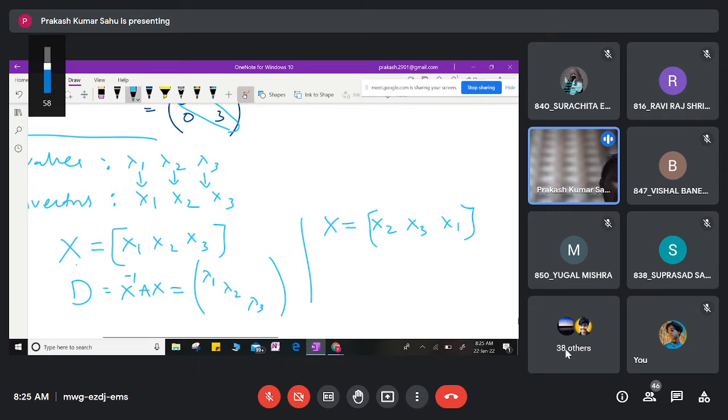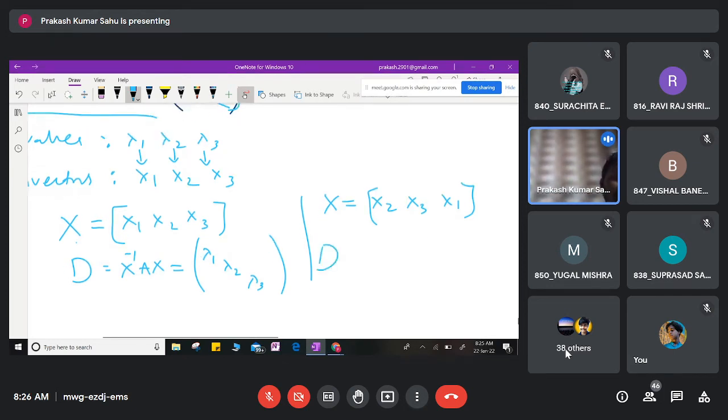So if you change the order, the eigenvectors x2, x3, x1, whatever you change, then the D matrix that comes, that is X inverse A X, what will this be? The first eigenvector you wrote, x2, its corresponding eigenvalue will be lambda 2. x3's will be lambda 3 and x1's will be lambda 1. So your diagonal matrix will follow this order. When you form the modal matrix, the order in which you take the eigenvectors, the diagonal elements in the diagonal matrix will come in the same order.